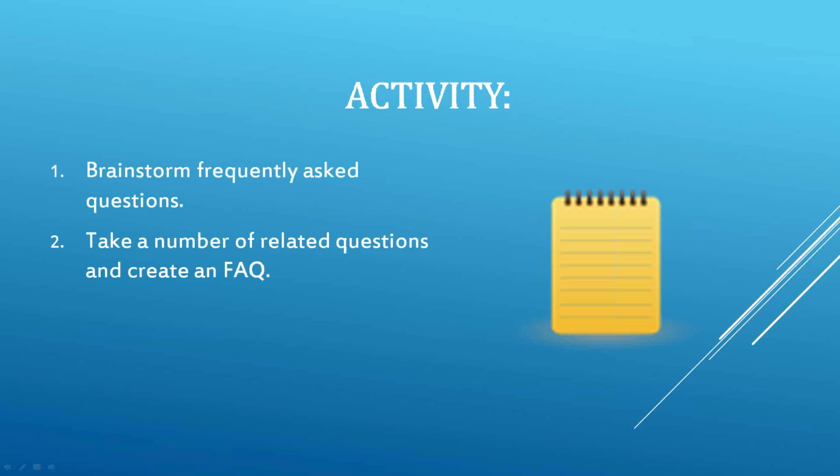You've got another activity. You've got your workbook. Make sure that you go back to your workbook. Please brainstorm the frequently asked questions, take a number of the related questions, create the FAQ. All of this is in your workbook, okay? So you just need to follow it through and use the ideas that we've got from the class, take them through.